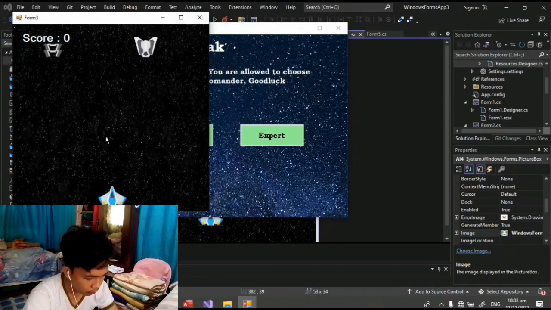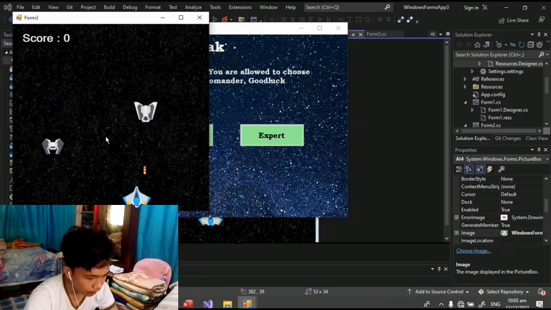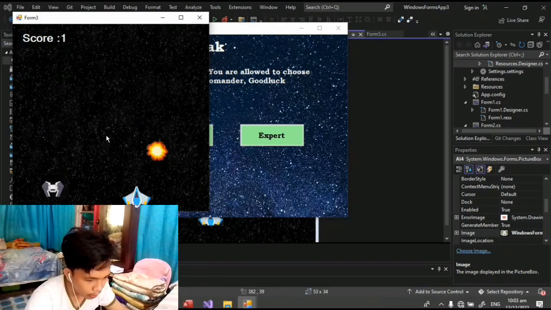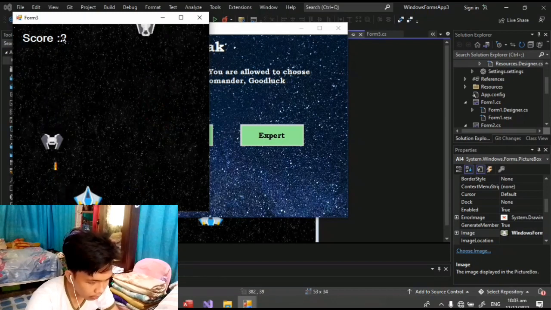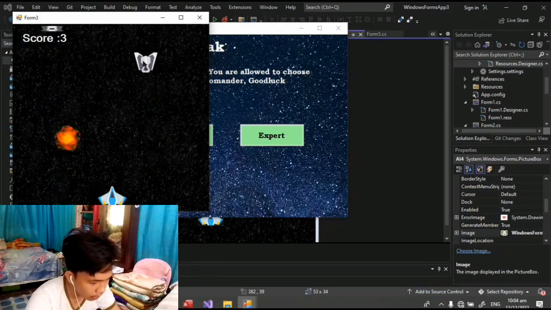If I move left, the right is going to be false, and if I kill one enemy, my score is going to add 1, and if I kill another enemy, my point is going to be added.